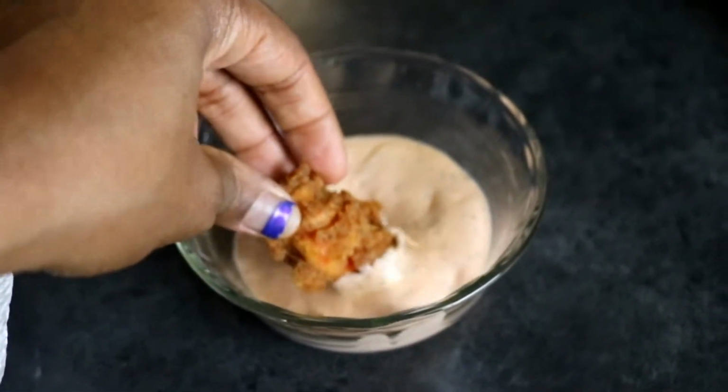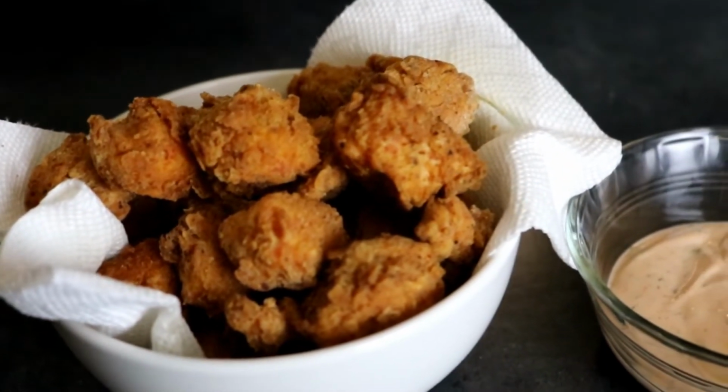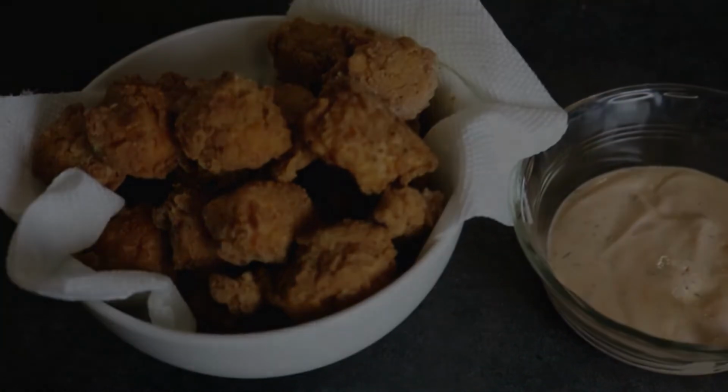So I hope you guys enjoy this recipe. I hope you try it. That's it. It takes no time really and they are so good. I hope you enjoy them and let me know how you like them.